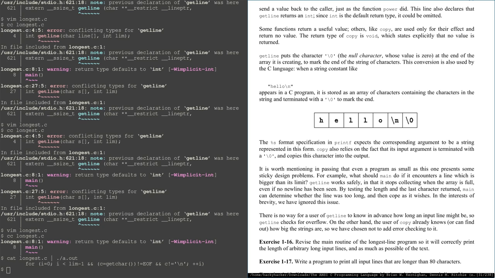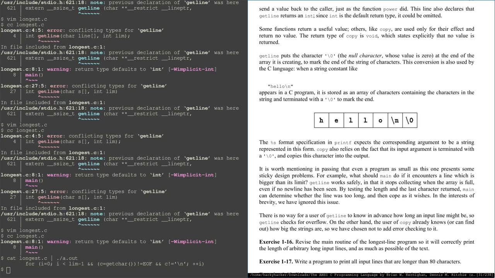In the interest of brevity, we have ignored this issue. There is no way for a user of getLine to know in advance how long an input line might be, so getLine checks for overflow. On the other hand, the user of copy already knows or can find out how long the strings are, so we have chosen not to add error checking to it.